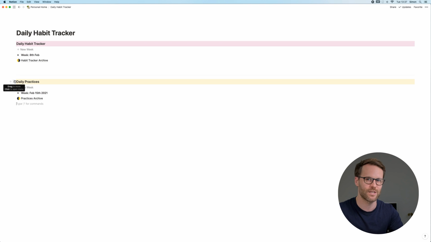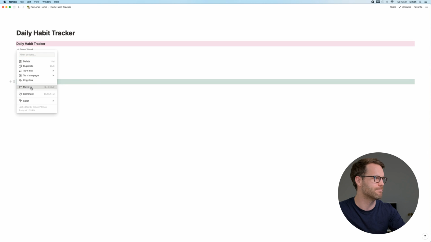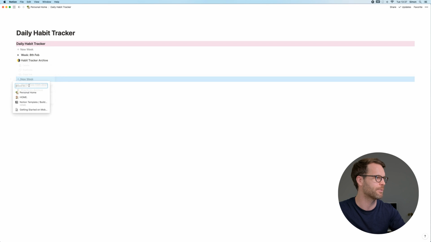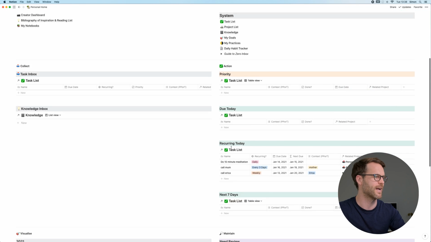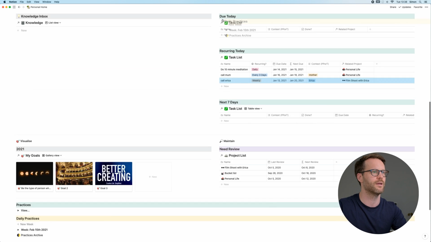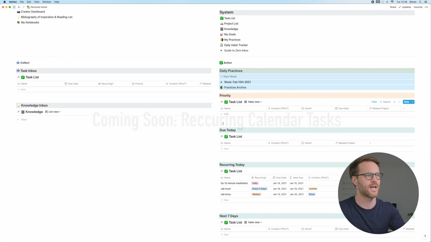If you want to move this to like your home screen, it's good to build it in a clean page. You can just click on here, click move to, and then just drop it into your personal home. If you do them in an order, they'll all turn up in that same order at the bottom of that page. I've made some space up here in action just now. I'm going to take all of that, I'm going to move it up, and there it is, simple as that.